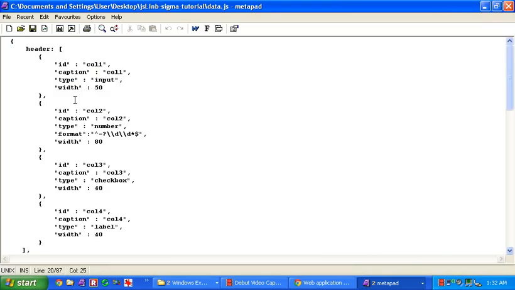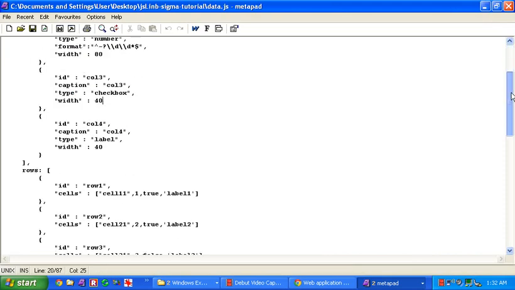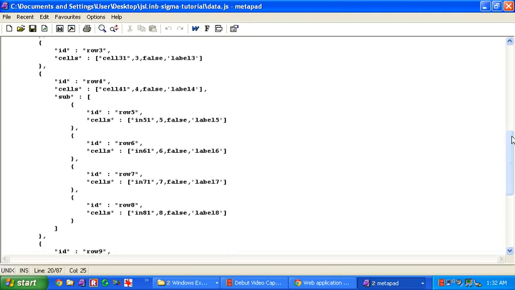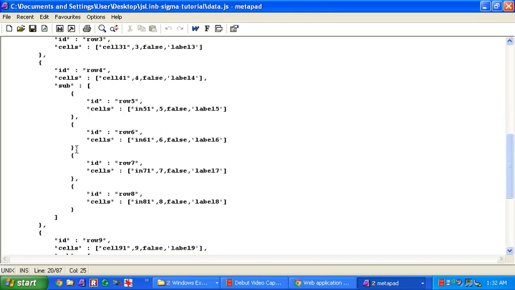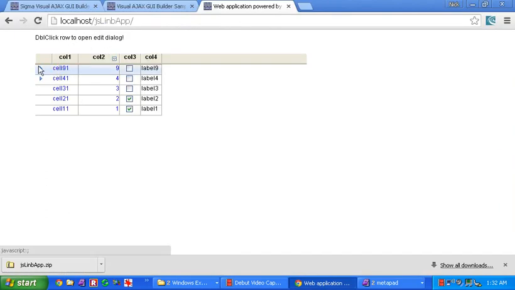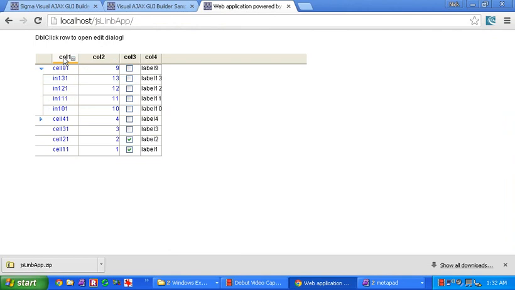So again, let's look at that data. There we go. You can see the columns, and now here are the rows of data. You look at these rows. We've got cell 11, cell 21, so on, and then there's a sub row of data, and that contains a bunch of these sort of folding rows in the tree, and they've got some other subs here. So you can see that data matches up exactly with the tree grid. So that's the format the data needs to be in the tree grid, sort of the most complex format possible.